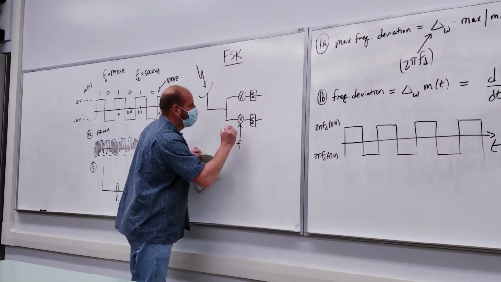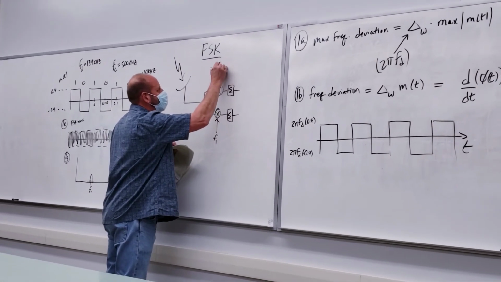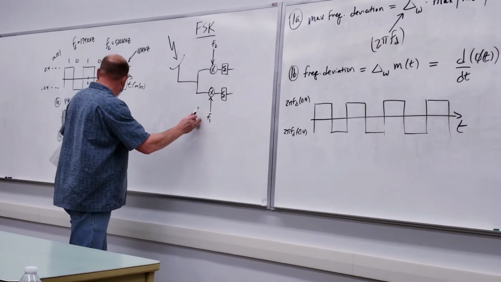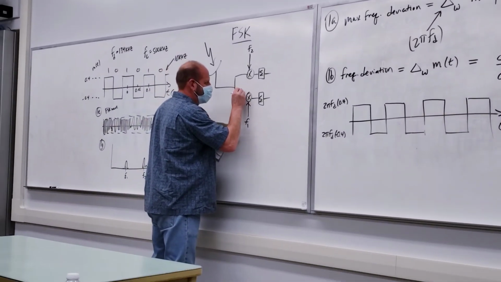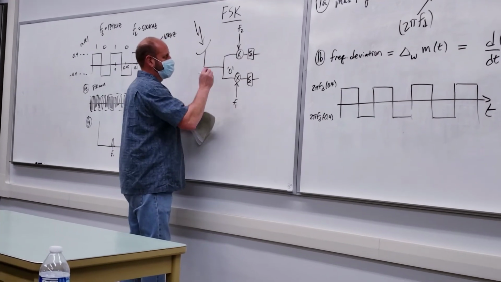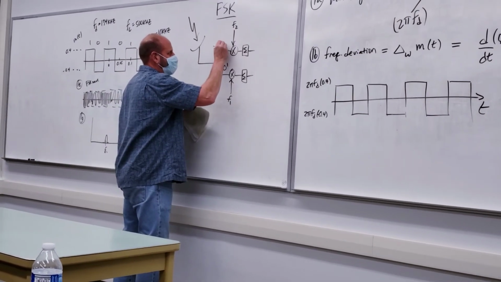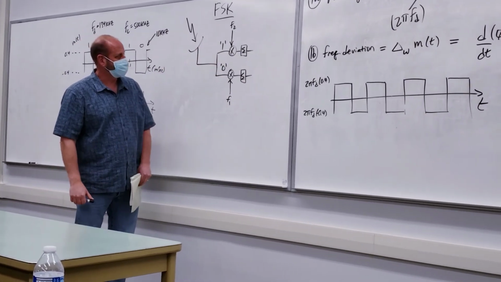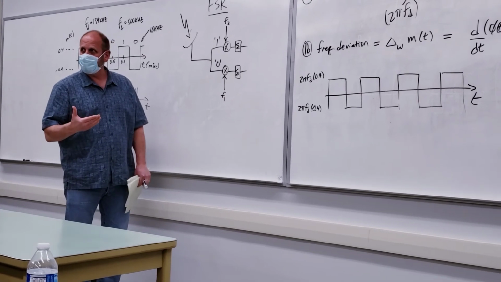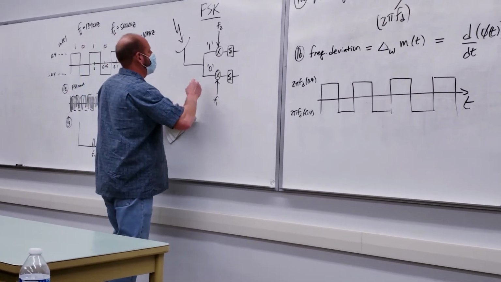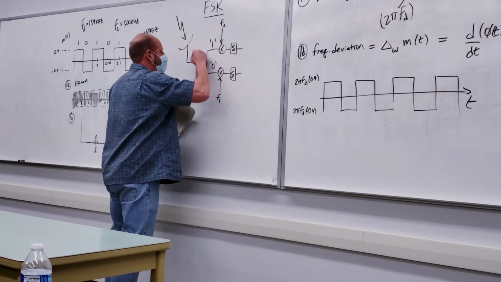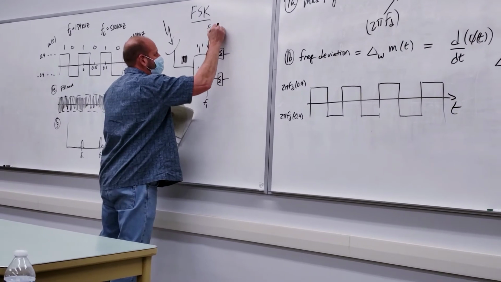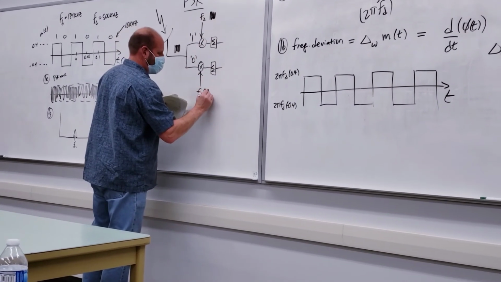We have frequency F1 here and frequency F2 here. So we've got two legs. Frequency F1 is our zero decision. Frequency F2 is our one, the way we've laid it out. So that's the one leg and the zero leg. We're decoding ones and zeros here. Let's say we've got the high frequency one coming in over a bit width. So that's our high frequency one, and here's our low frequency one.